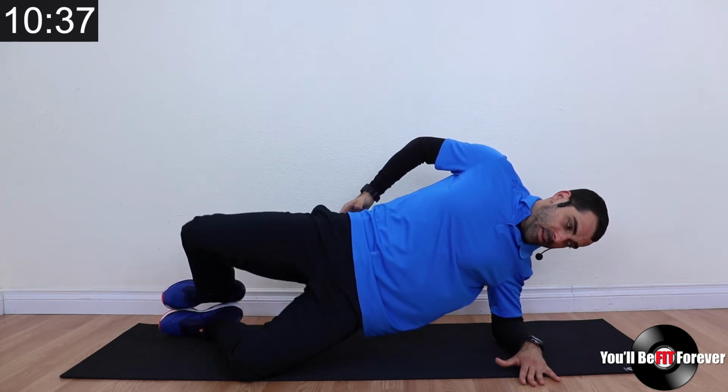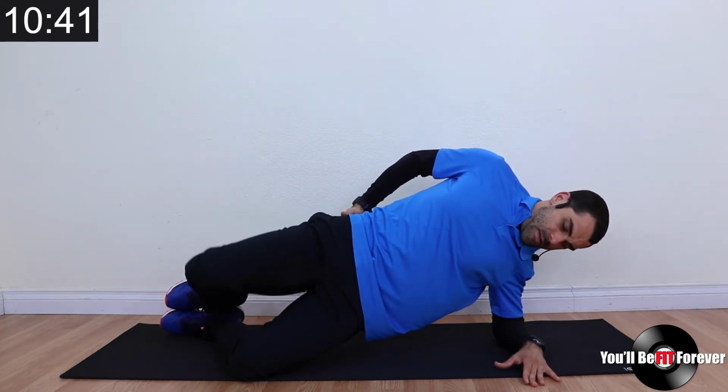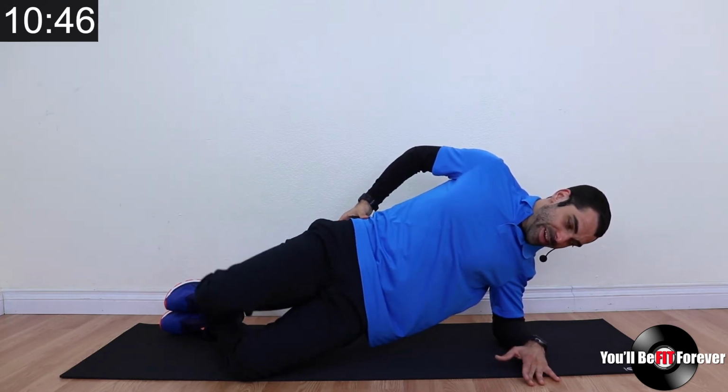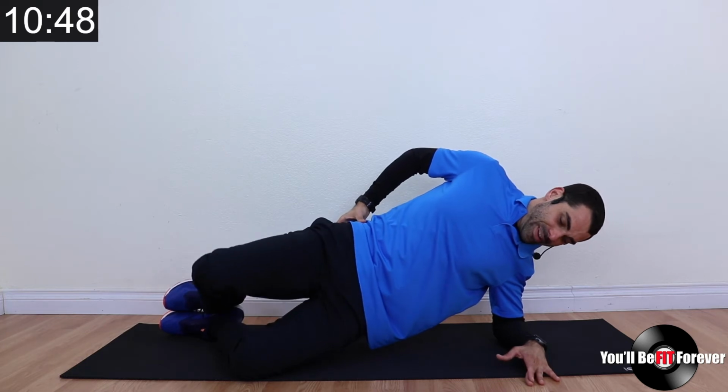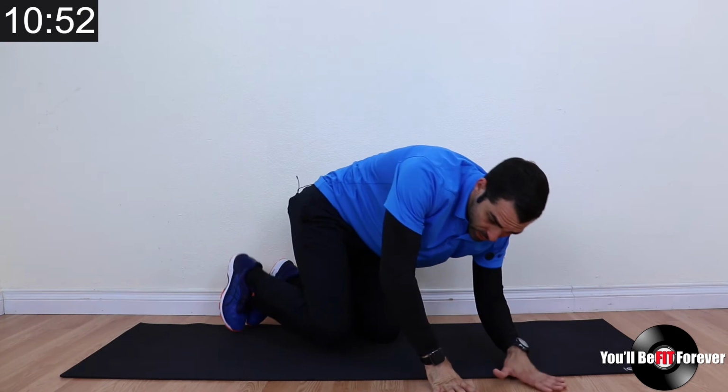10, 9, 8, squeezing that glute. You gotta put that work in. As soon as coach says that, he loses count. 3, 2, 1, and release, core muscle. Okay, let's change sides. I'll switch so you guys can see me.